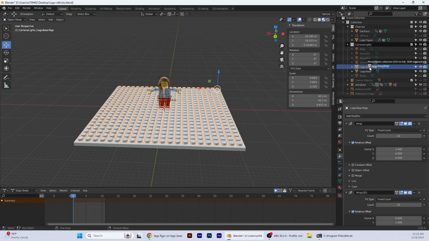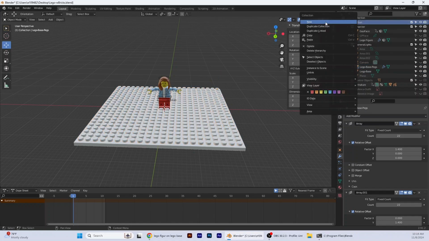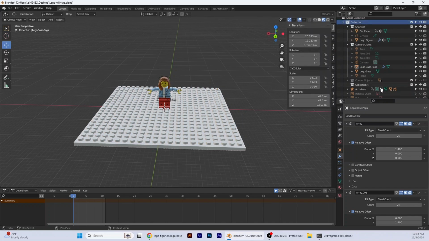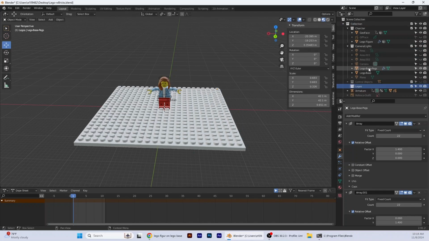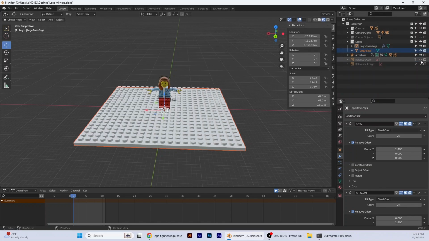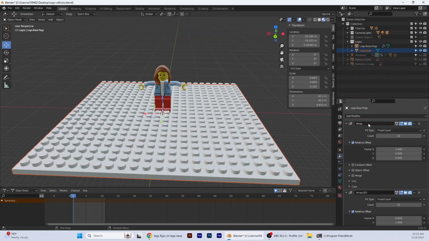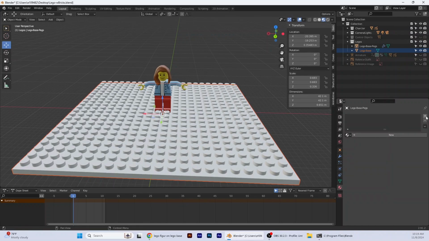And these are not, let me create a new collection here. Camera. Gonna name it Legos. Where are my Legos? Okay, so I'm gonna move my base here and both of these here. Okay, so now I can minimize that. Put that camera in, hide my armature again. Okay, if you wanted, you can go ahead and add your material to that.